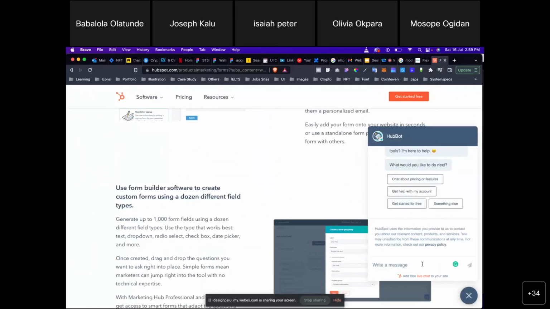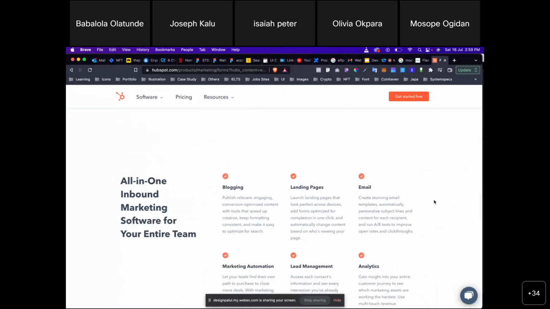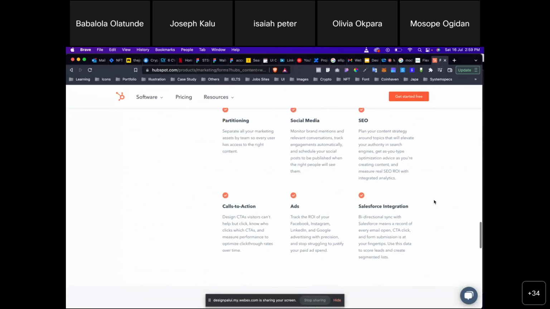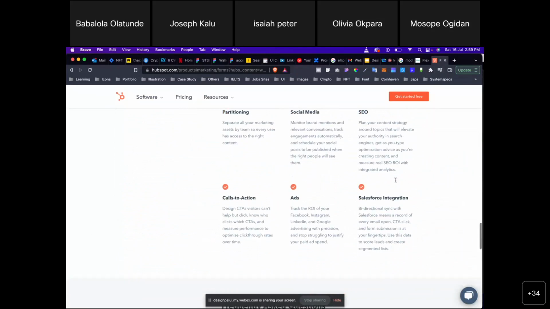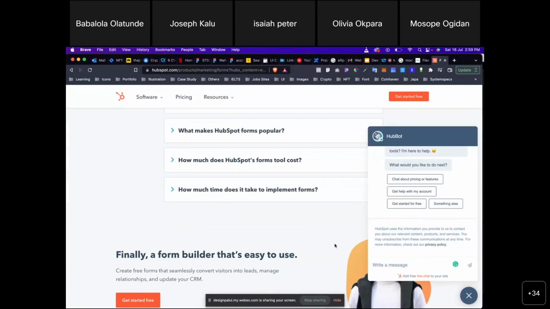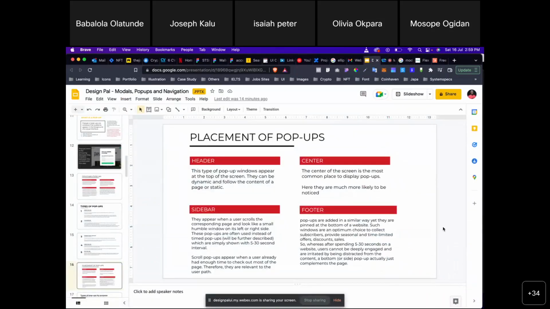But oftentimes it's right, because that's where most people use their right hands to browse the web. So it won't be ideal for me to be using my right hand to browse and then you keep your pop-up here. It will be stressful for me to go from here to here to click. So oftentimes it usually comes here. So it's easy for me to just move rather than go to this side. That's psychology in design.